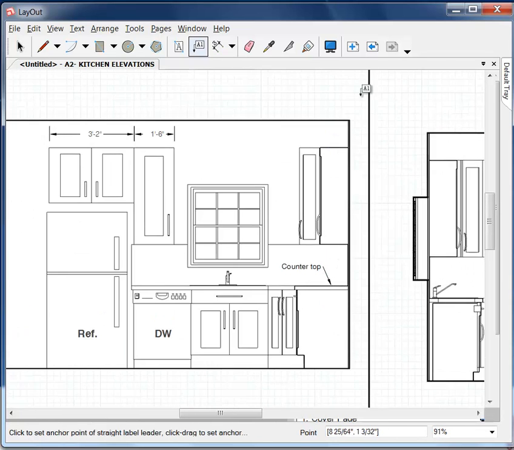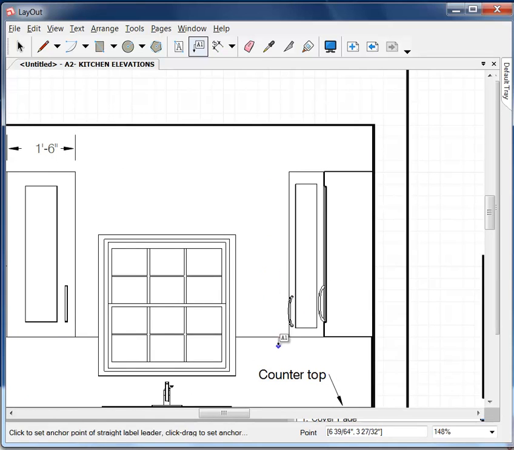Now if you wanted to create splined leaders, here's what you could do. Let's say we're going to highlight here the tiled backsplash. So first click, then your second click, hold and drag. You can see there's the Bezier curve. So click, hold, and drag, and then let go, and that creates a splined leader, right? So this would be tiled backsplash.